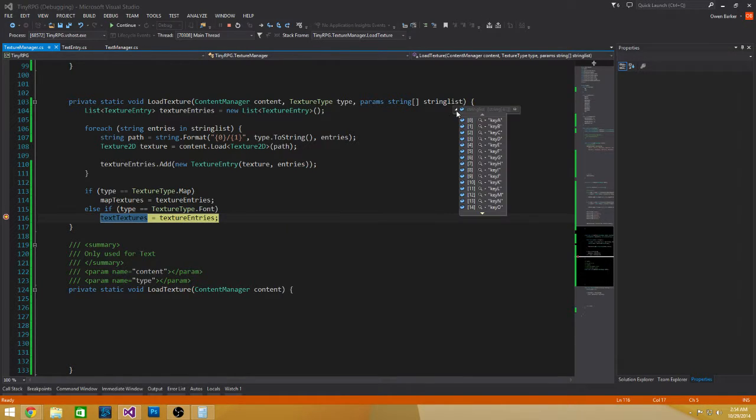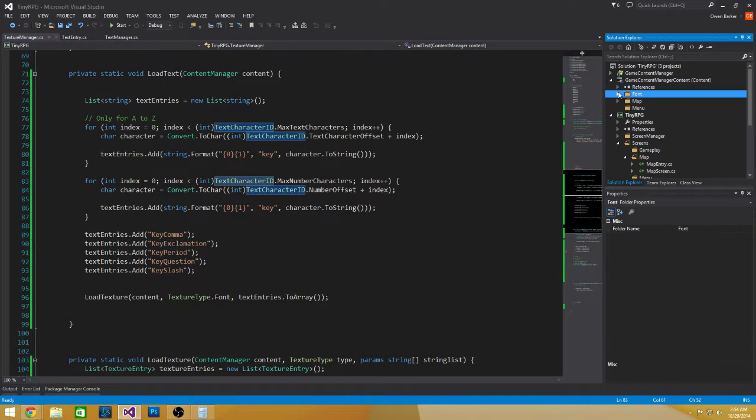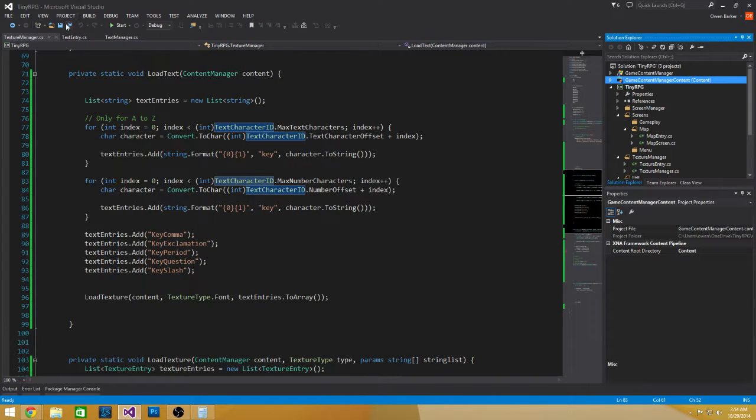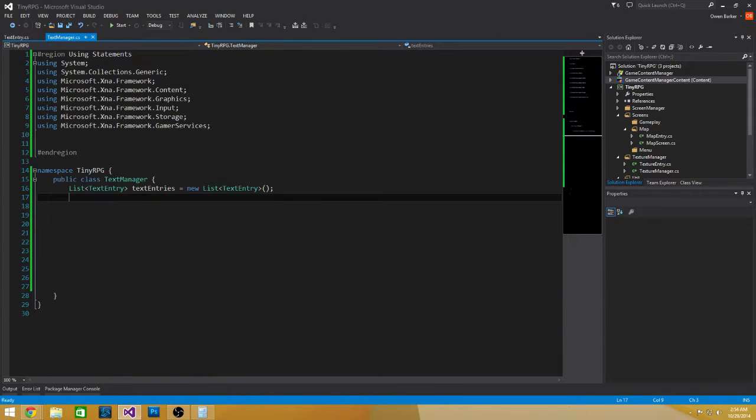And we're going to string list. There's all the stuff. Still the same. I just did some little conversions so I can use this text character ID in my text manager. So I can close this now. Alright, turn that off. Let's close that.